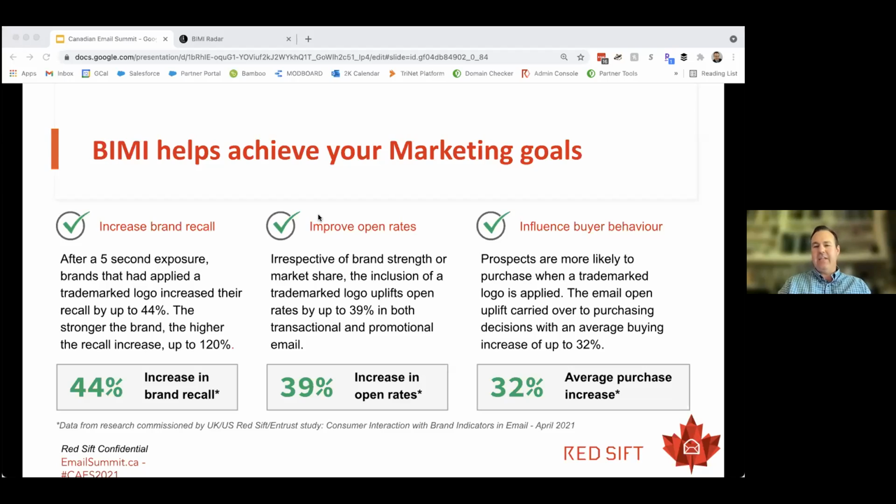We decided, in the absence of other data, to commission our own study with consumers, and we showed them emails with logos and emails without logos. So it didn't mean that the brands had implemented BIMI at all. It was just logo display in email. What is that going to do? Generally speaking, these consumers remembered the brand and the logo better if they saw it in an email. If they saw a logo in a list view in their mail client, they were more likely to open that message if a logo was displayed.